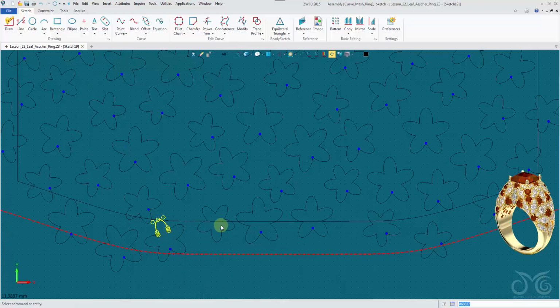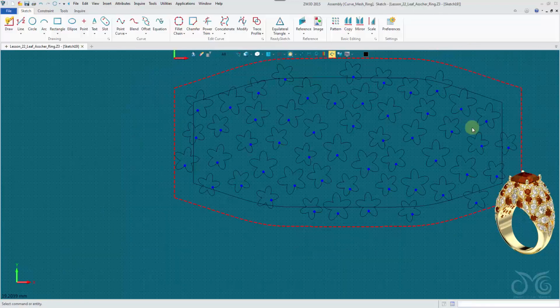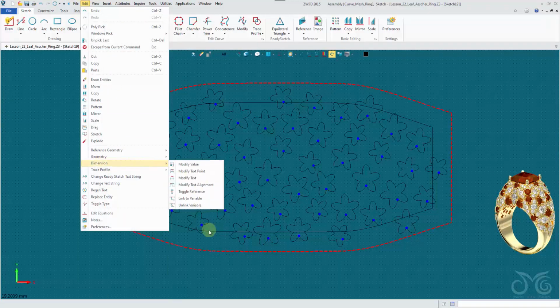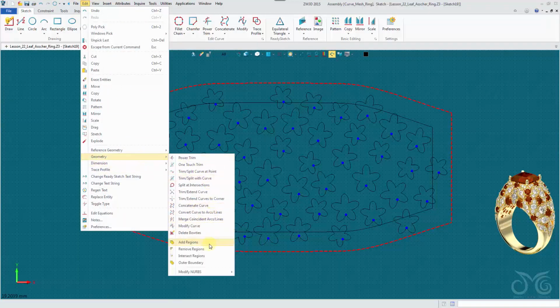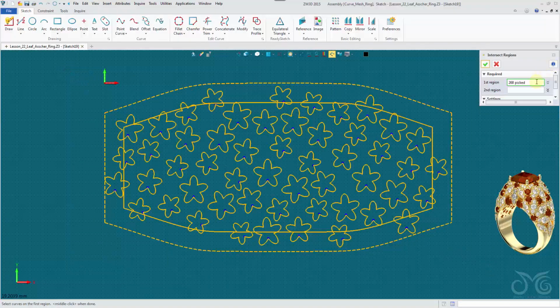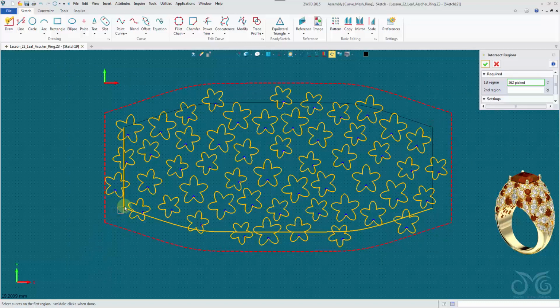Let me just check everything else. I'm going to delete these ones on the outskirts. Okay, now let's come back in with our edit, dimension, intersect regions, window pick, control unpick, second region, just these curves.